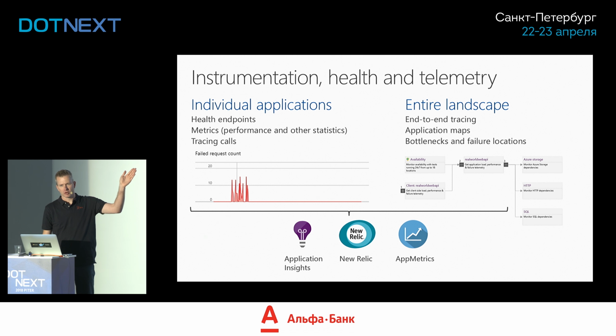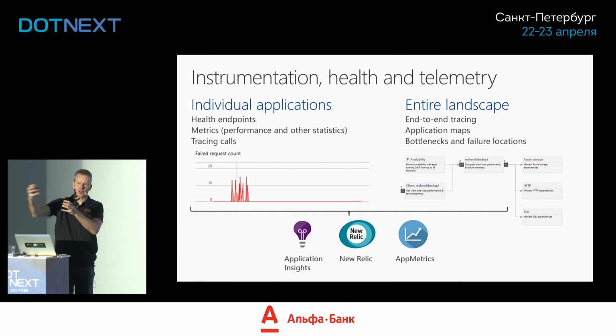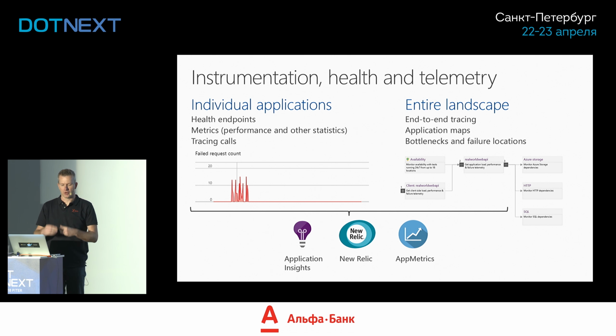But also across your landscape, you want to do that, because an individual API is one thing, but we are calling another API, and we might be calling into databases. And so for your entire landscape of implementation hosted somewhere, you want telemetry on that, so you can actually see what is calling what and where bottlenecks or issues might occur.